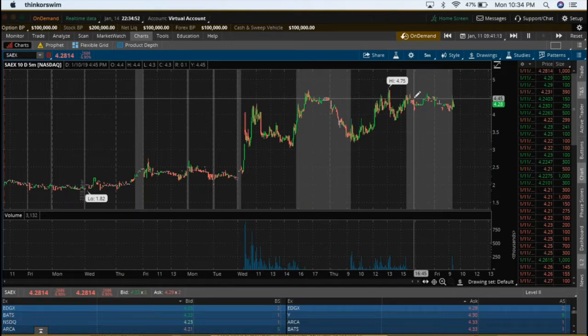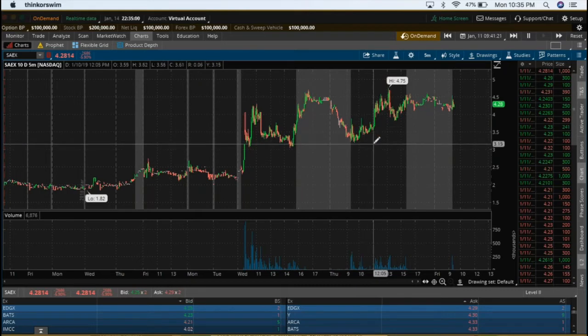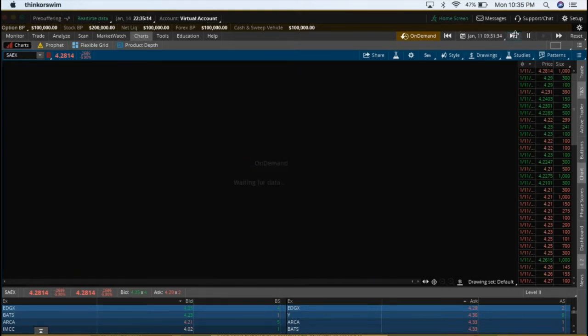And again, keep in mind, guys, this is on the watch list from day 1. This was in the chat room from the beginning, in the chat room on the second day. It was talked about a lot and analyzed a lot. And now we're going to go ahead and jump into the third day here, as this low float is still holding its gains from the first 2 days. So let's see. We'll fast forward it a little bit.